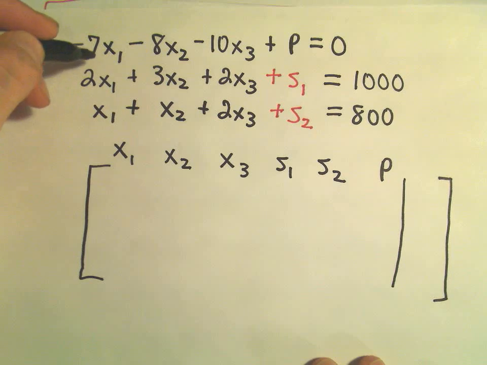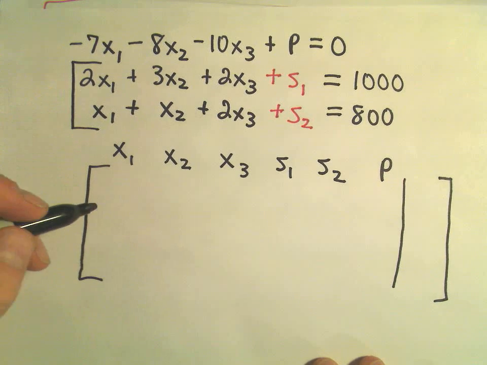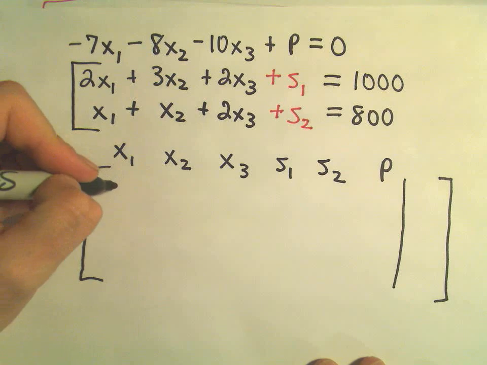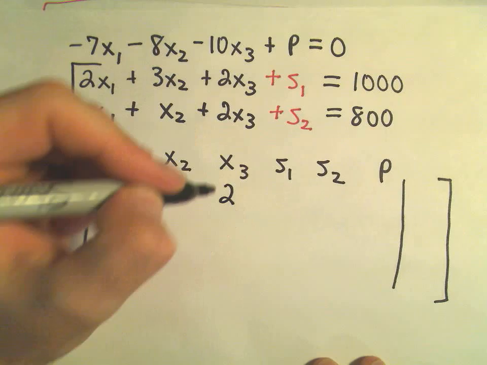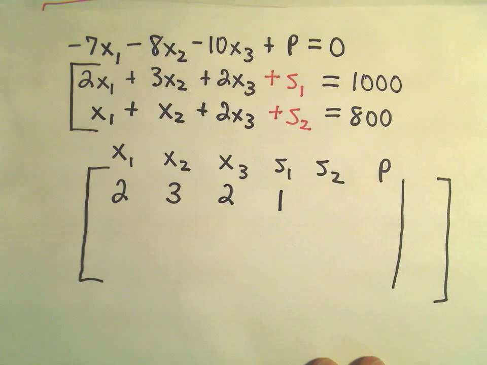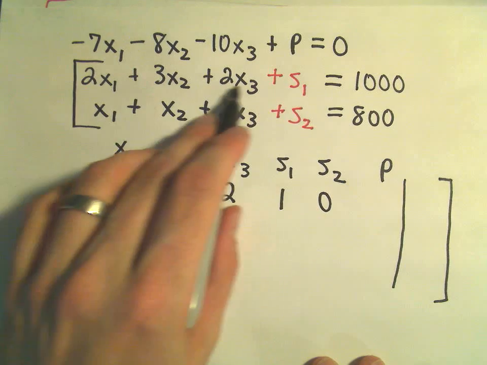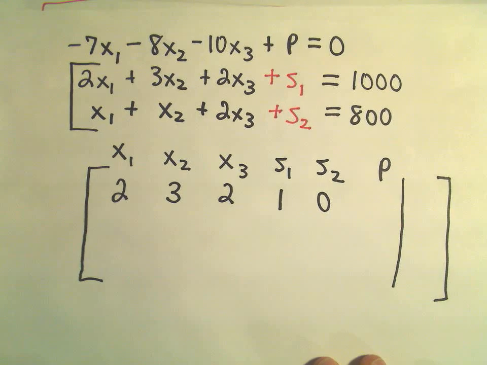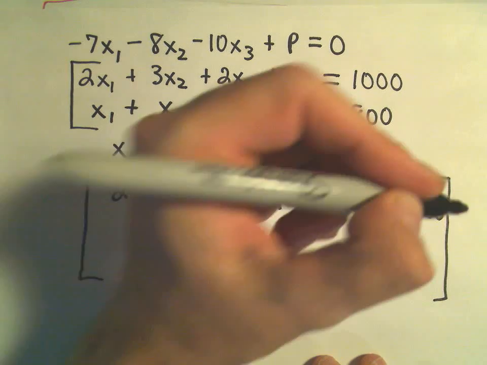We've also got our value for P, and then we're going to have, I'm going to make a little bar for our numbers. Okay, so I'm just going to read off the coefficients. We always, the equations that have the slack variables, we put those first, so we've got 2x1, 3x2, 2x3, we have 1 s1, we don't have any s2s in our first, well our second equation here now, it came from our first inequality, we have zero Ps, and then we're going to have 1000.